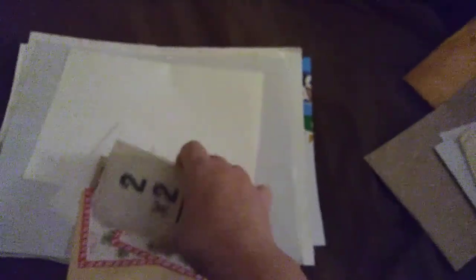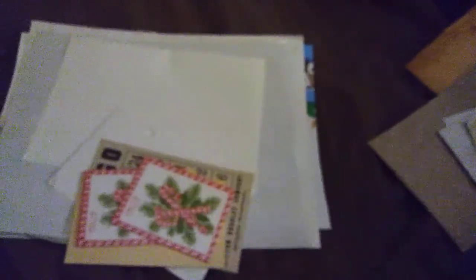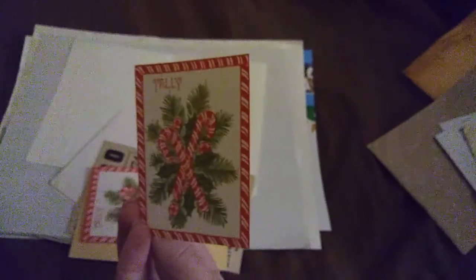Then there was a pretty envelope full of all kinds of goodies. I'm trying to do this one-handed again, but this time I'm holding the camera with my left hand. So some really old flashcards. I love numbers, I love math, so these are cool. Some, now that I've finished my Christmas book, I think it's bridge tally cards, 2 of them.